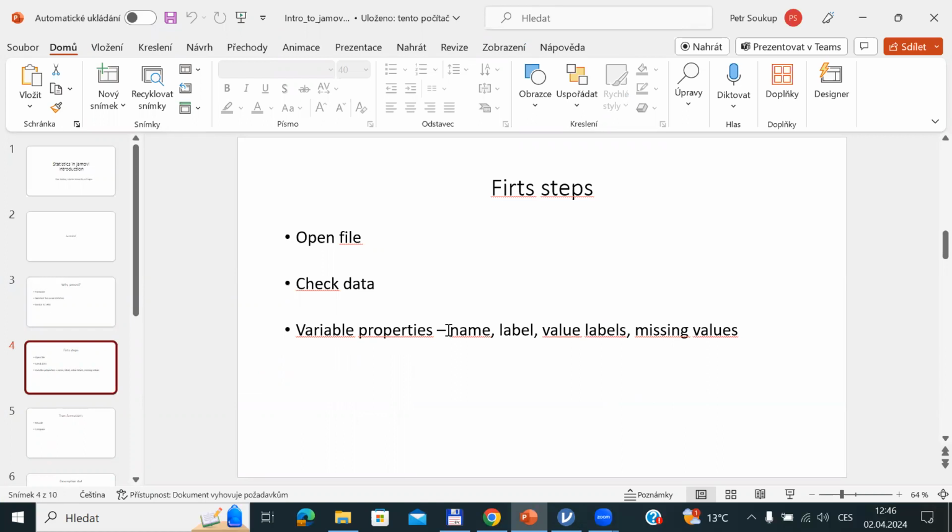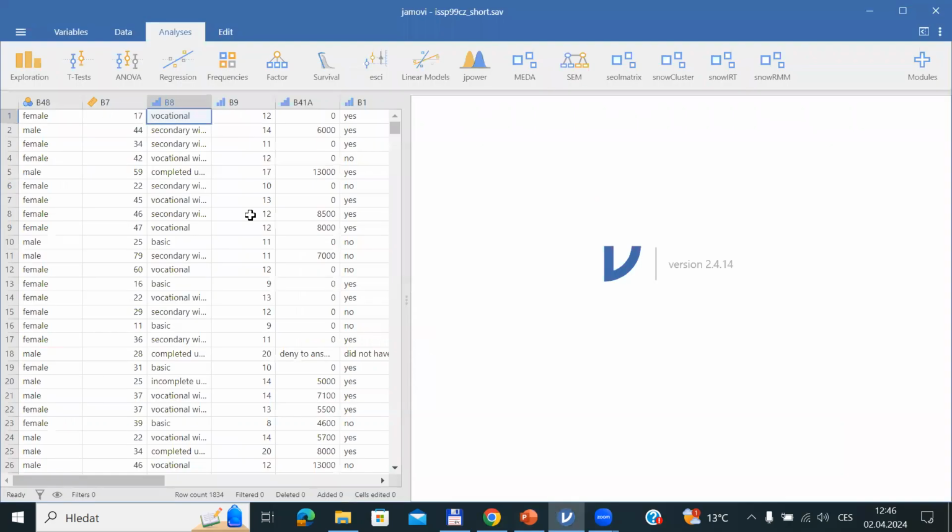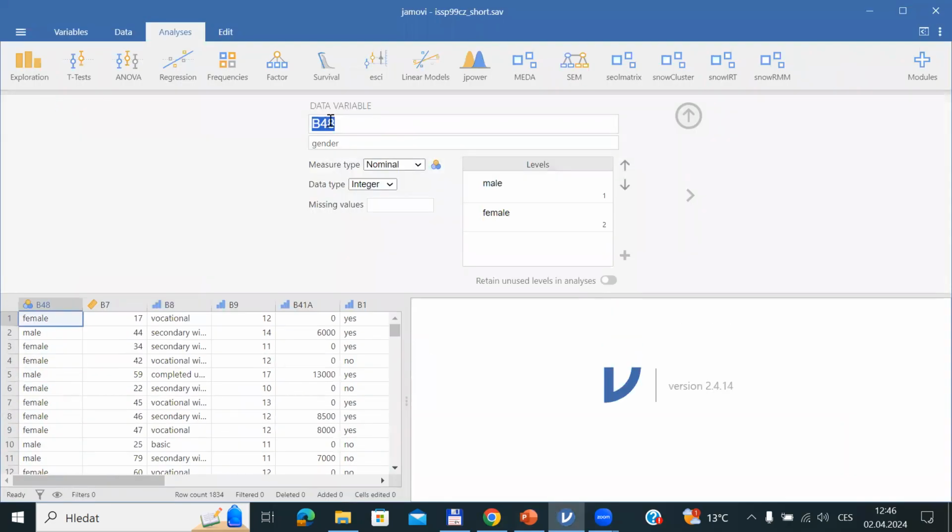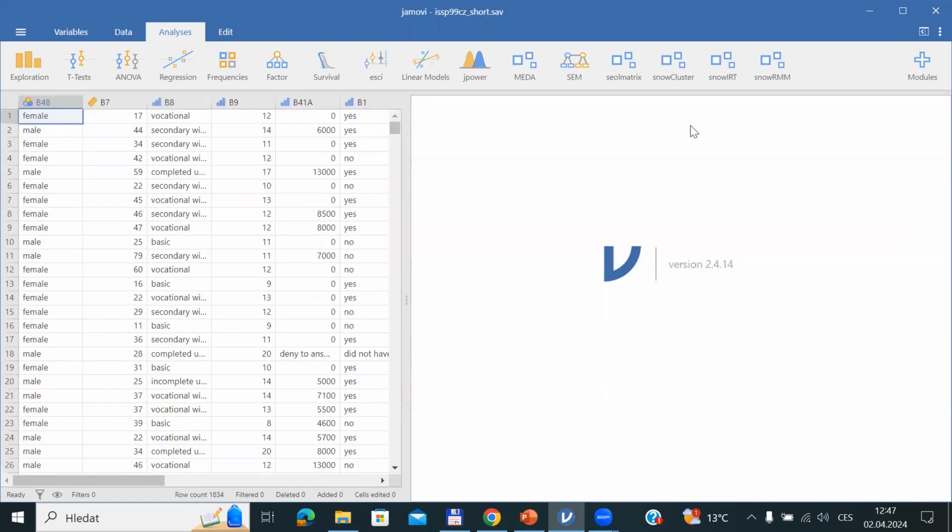I would like only to say, and it could be maybe small unpleasant property of Jamovi environment, that in spite of the fact that, for example, for B48, here it is written gender, but still, if you run some computations, for example, you would like to see frequency table for B48, there would be no description gender, but there would be only description B48. So this is only for you to understand what is the meaning, but it will not be published on output. So let's see how it works, and let's see first output.